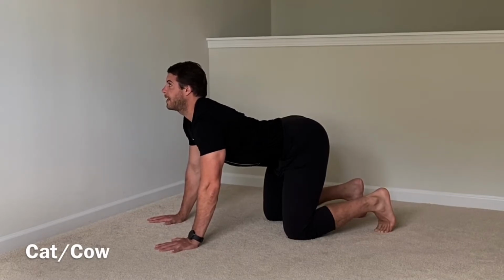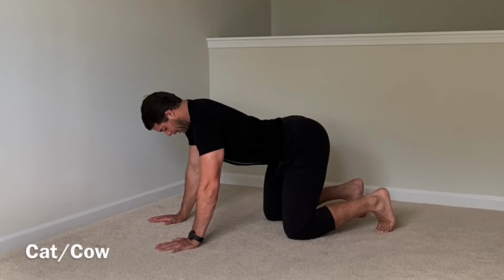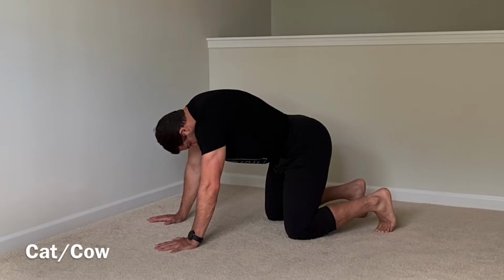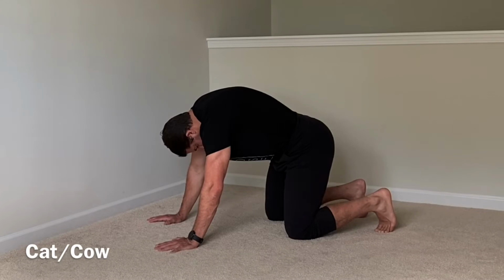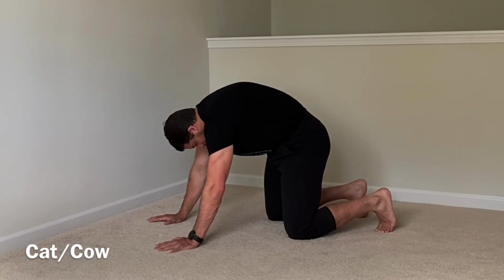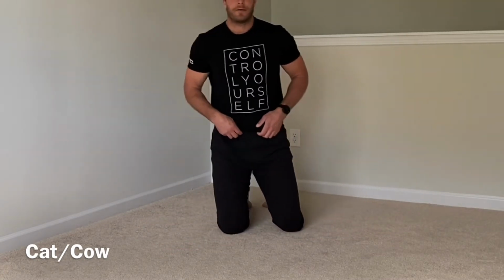And we're going to go from spinal extension to spinal flexion, starting at the head and neck. Flexion: cervical spine, C1 to C7, T-spine, T1 to T12, and then lumbar, L1 to L5, and then your sacrum and coccyx, or your tailbone. Okay, so that would be the segmental cat-cow, or cat-camel, whatever you want to call it.